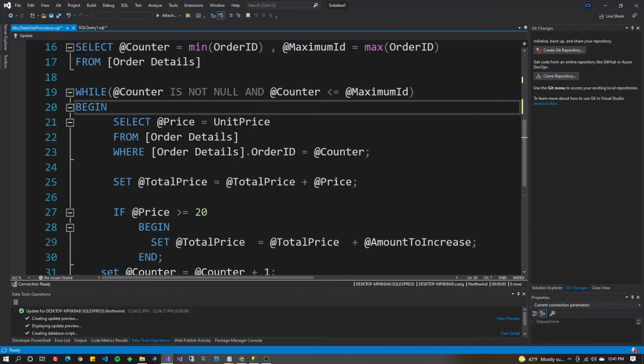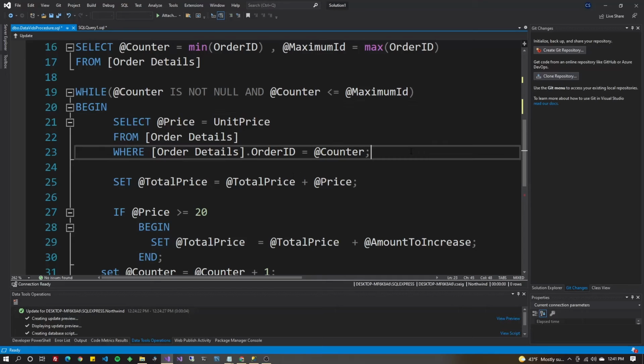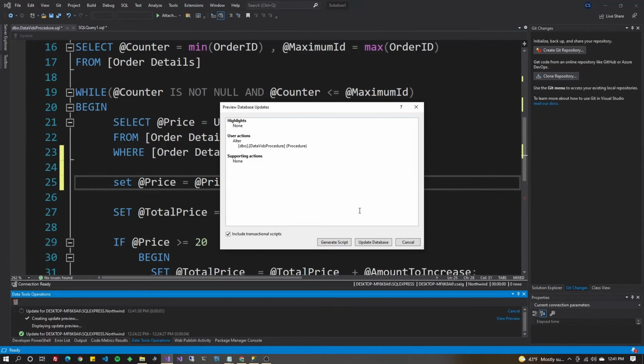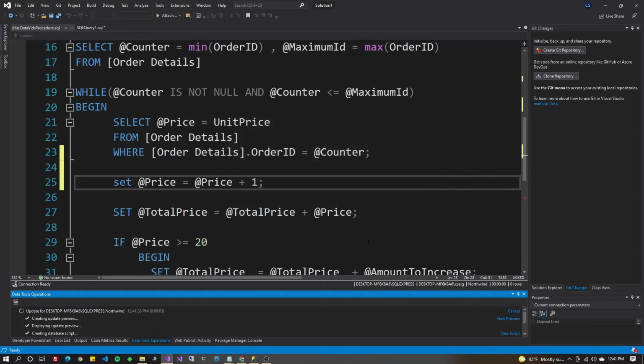These steps to refresh the database are just because we went the script mode. If you let Visual Studio do the update, then you don't have to do anything fancy to get it to refresh correctly. I'll give you an example. Let's say you had something in here like price equals price plus 1. We'll add this and then remove it. So let's say SET price equal to price plus 1. Let's say I wanted that in there. Okay, so all I got to do is click update, and instead of Generate Script, I just click Update Database. I'm not a fan of this, but some people like it.